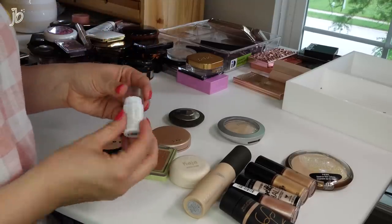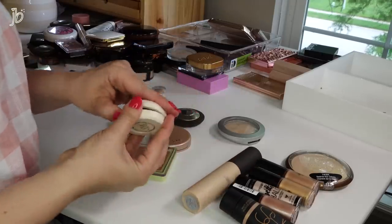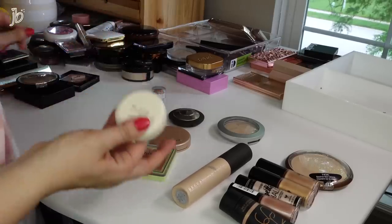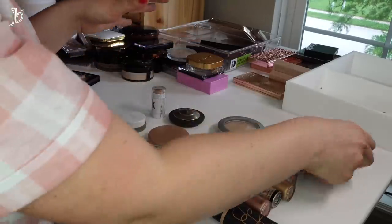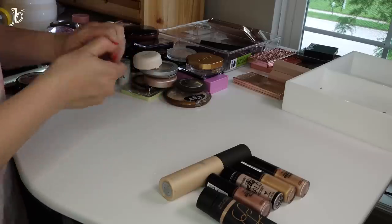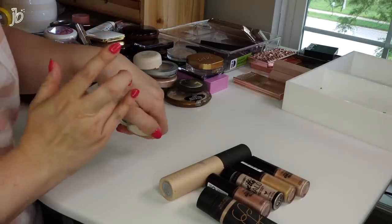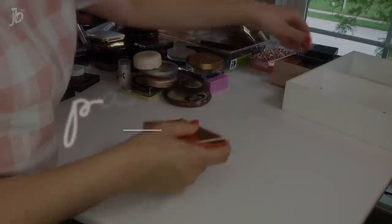The Milk Makeup one I recently got and I actually don't like it. The Becca one — I just don't reach for it. The Kaja one is nice, I do like it, but it has this glitter in it and I'd rather use the Hourglass one. The Hello Halos are nice but I don't need them. This one wasn't as highlighty as it used to be, so that can go, and the Becca cream is really old. The RMS Beauty — I love this stuff. It's like a gloss you put on your face and it's so pretty, I think I'm going to keep it.